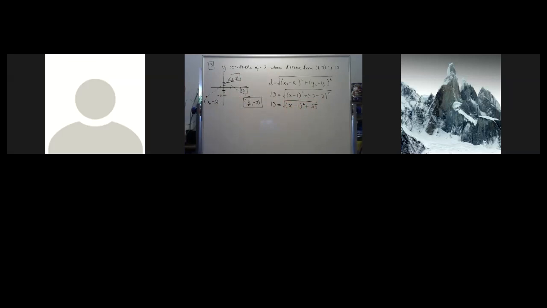Okay, well, at this point, I could FOIL this out and try to collect like terms, but I'm not going to. Instead, I'm going to use what we did last week. We're solving a radical equation. So let's just come in and square both sides. So 13 squared is 169. That's going to be equal to the x minus 1 quantity squared plus 25. Well, we need to solve for x. I'd still rather not FOIL that out if I don't have to. So I'm going to subtract the 25. So that gives me 144 is equal to x minus 1 squared.